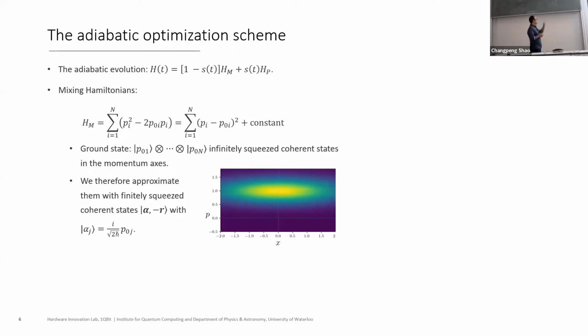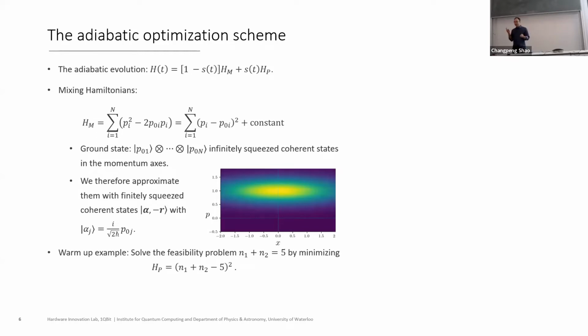And then we want to do that adiabatic evolution. I'll start with a simple example. In optimization, feasibility problems and optimization problems are usually considered to be similar in classical optimization, but because here we don't have access to the flexibility that the classical optimization community has, they're not really similar problems. But I'll start with this feasibility problem. I just want to solve this really simple equation: you're looking for solutions of n1 plus n2 equals 5, where n1 and n2 are both non-negative integers. So you're looking for (0,5), (1,4), (2,3), (3,2).